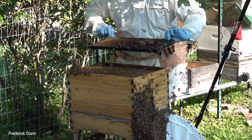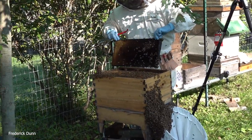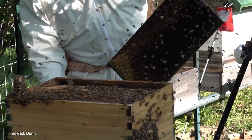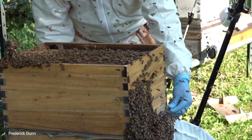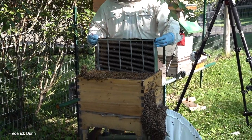So that's a brood frame, and there's lots of pollen in it. So I think I'm going to choose this one. Going to put the frame inside of the frame cage.